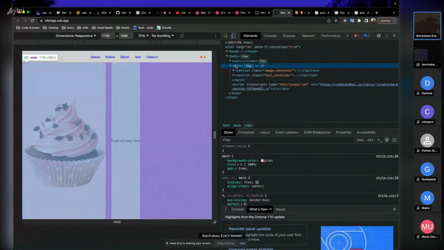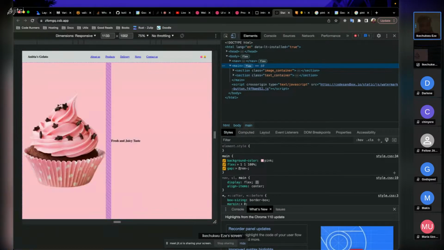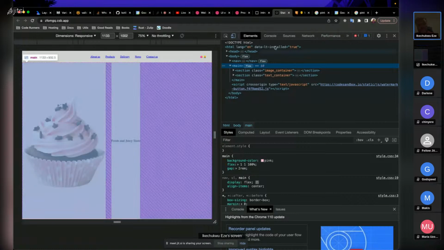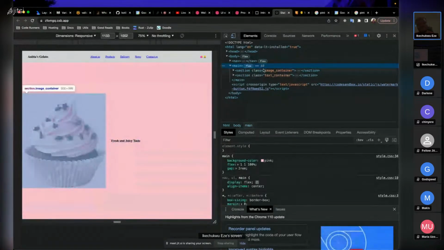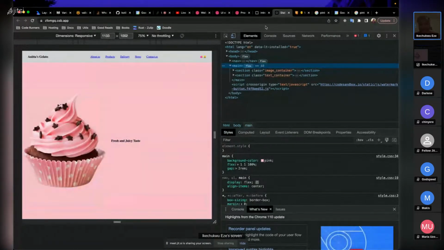The center pink place with the slashed pink lines, the tiny one, is the gap between them, right? If you hover on the gap rule, you will see that it's highlighted, right? You can see the gap between them. So yeah, and then this looks good so far, right?